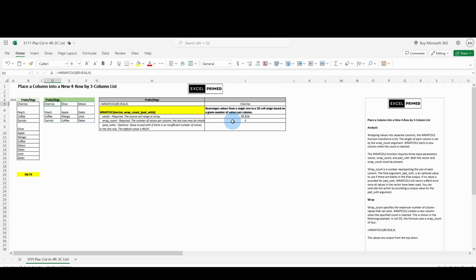Take a look at the anatomy. Play around with these numbers as I did. Mess around with the pad width. Increase the wrap count. Shrink it. The vector: I showed you how to manipulate this by shrinking or increasing your list size.